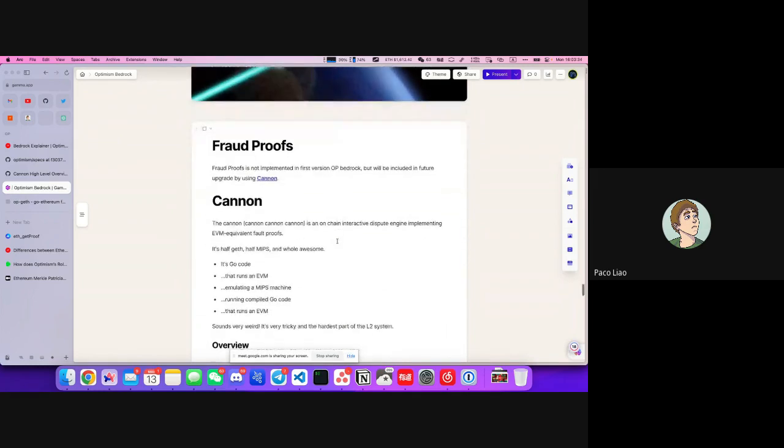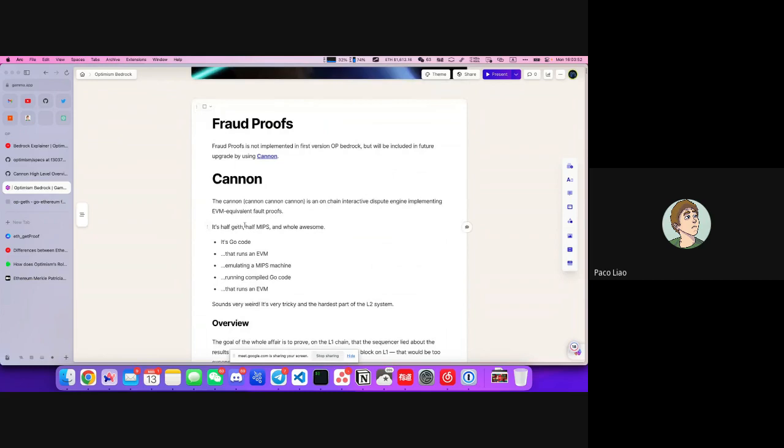And Canon was developed by a talented developer called George Hotz, and it's an on-chain interactive dispute engine that implements EVM-equivalent proofs. It's half Geth, half MIPS. It's very difficult to understand.